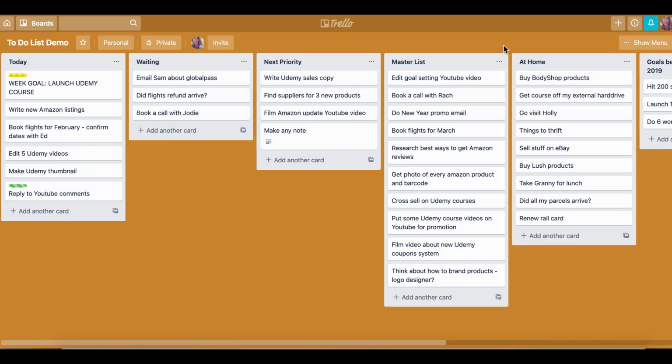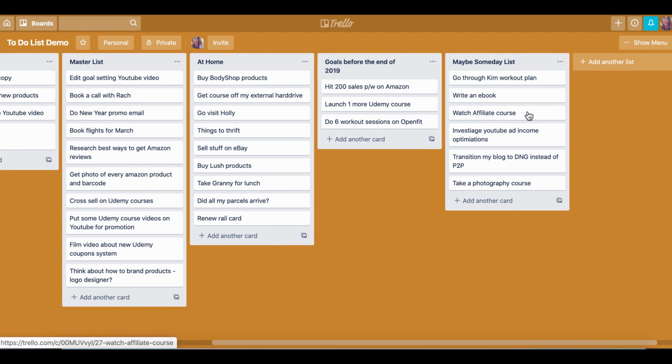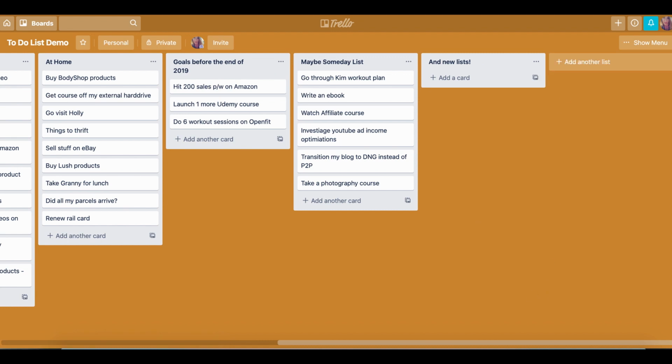But the other, more random things that I have: an at-home list for the couple of weeks a year when I'm in the UK. It's things like getting something off an external hard drive which I've left at my parents' house. So when I'm back in the UK, I look at the at-home list and I'm okay, these are the things that I can move on to now. So I have that list, but you might have something different, you wouldn't have an at-home list, but it's just a kind of little brain dump of things which you cannot act on now, but you are going to need to act on at some point.